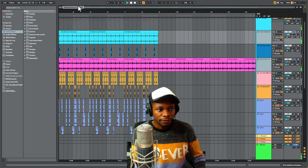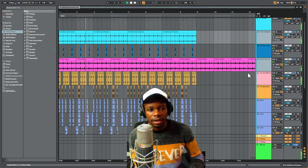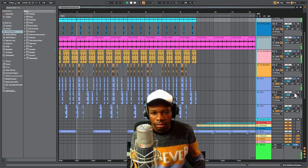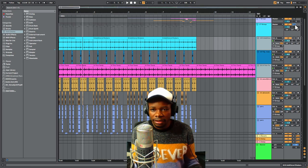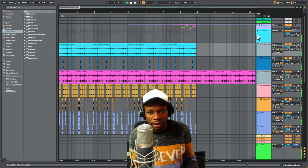Your shakers on point first, right? So from shakers, you put your kick. So once you have the shaker and the kick, do the main percussion first. For example, let's say this one. And then from these main percussions, once you have this, it will give you the ability of adding more and making it advanced. Just like this.